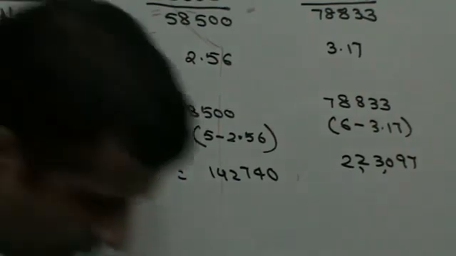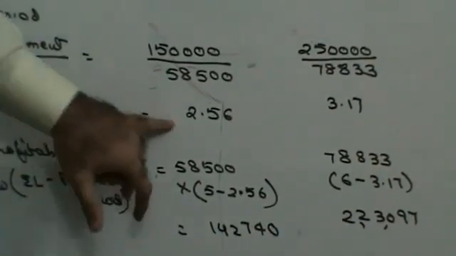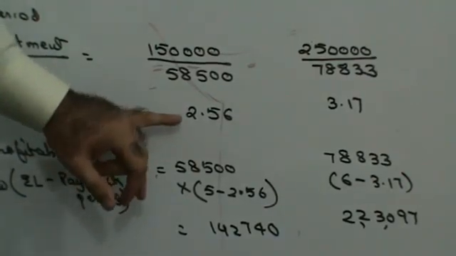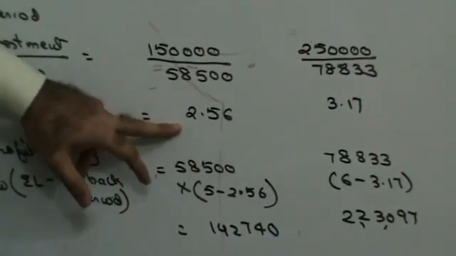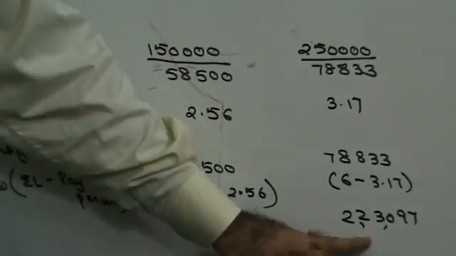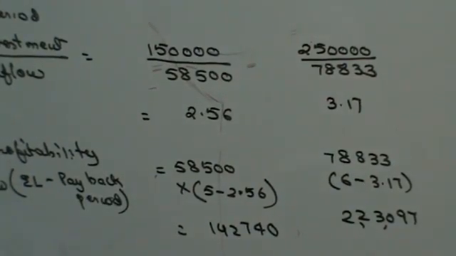Now guys, here we have a problem. If they ask, how do I select which machinery? Now if you see, the payback period of machinery Giant is less. So on the basis of payback period, you have to select Giant. But if you look at your payback profitability, the payback profitability of Pygmy is more, and hence Pygmy has to be selected if profitability is considered.